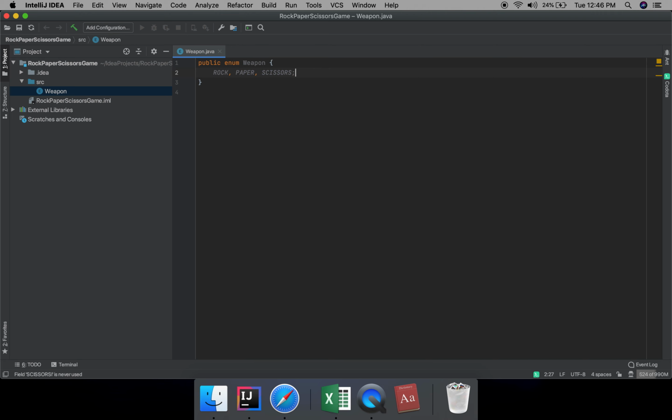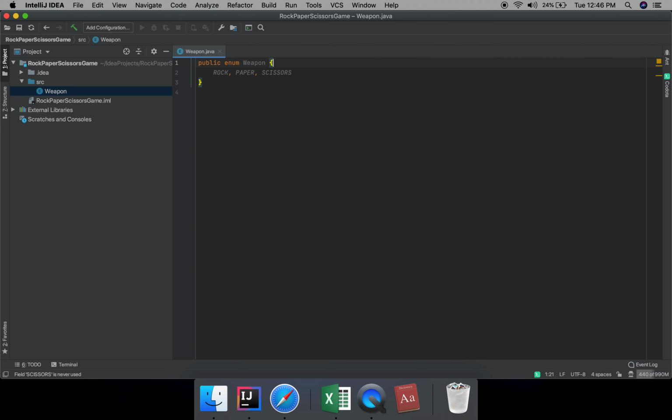If you try to do this in a class, okay, just one note, a weapon is a Java enum, which is already mentioned. It's as powerful as a class, and the important thing is that rock, paper, and scissors are all objects of weapon.